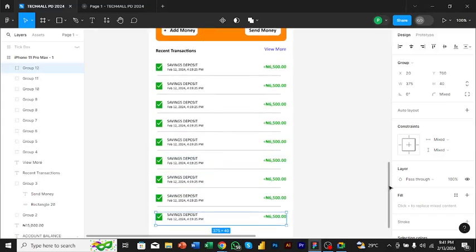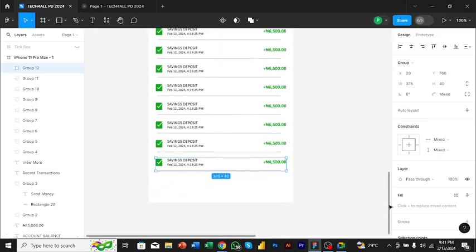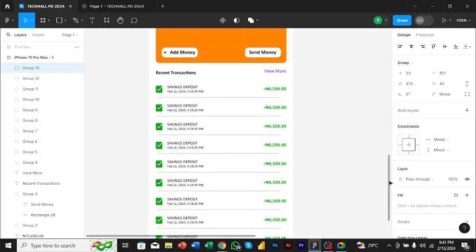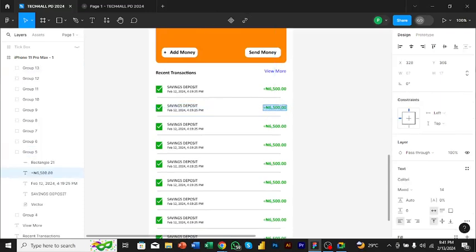So all I can do here is now just edit it if I want to. So we're good. I can come here and do savings deposit for this particular one, and let's just add anything, 5,000 naira. So I added 5,000 naira.